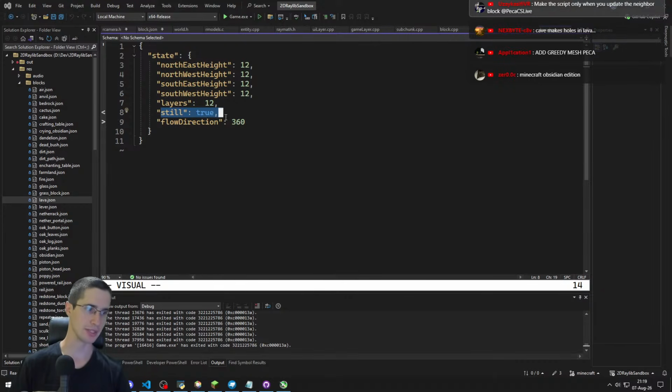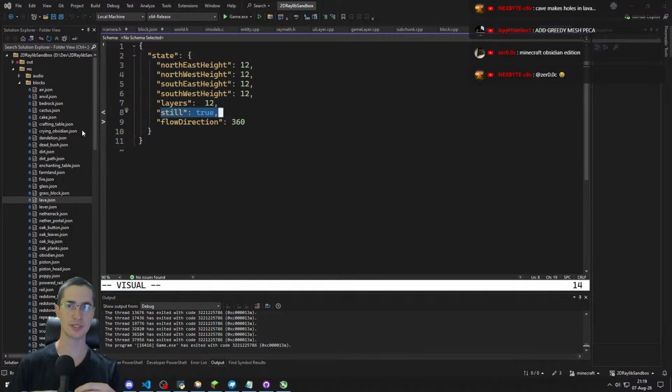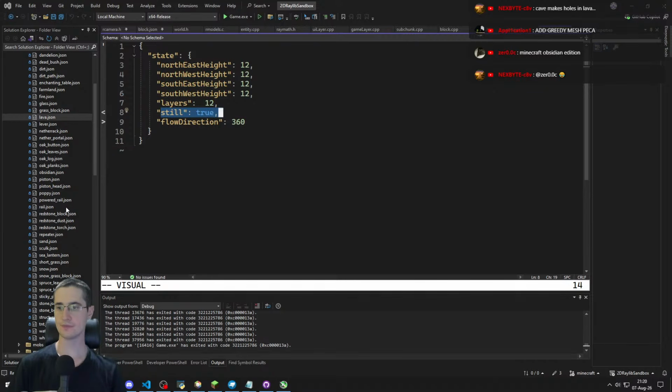The boolean, we don't need it, if it's still or not. But I think it's better to create a new static lava block for the still lava. The lava that doesn't move, that's still, that is a full block, to be a regular static one without any state. We could do something like that. I don't want to have state for all of the lava blocks, chat. This will be a very good optimization.